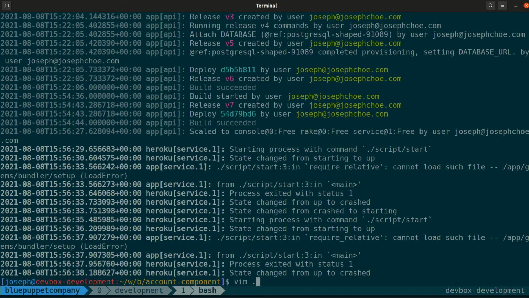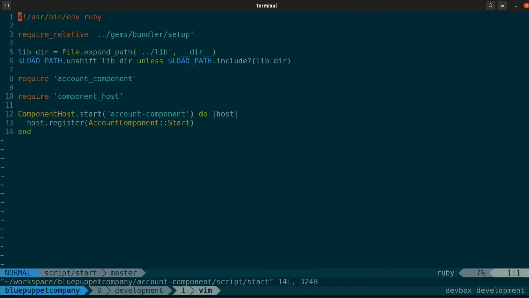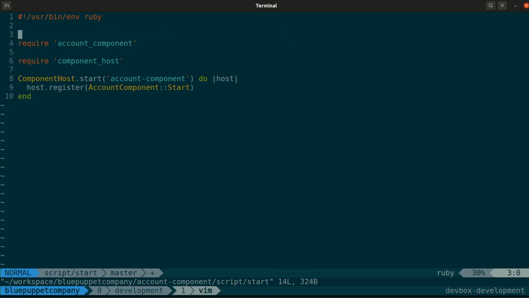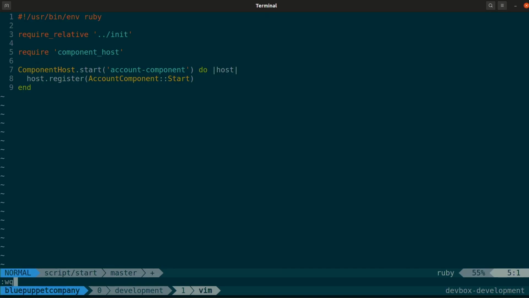Let's go ahead and see what that is. Okay, I don't think we really need this. We just really need to require the init file. And then we can get rid of this too.